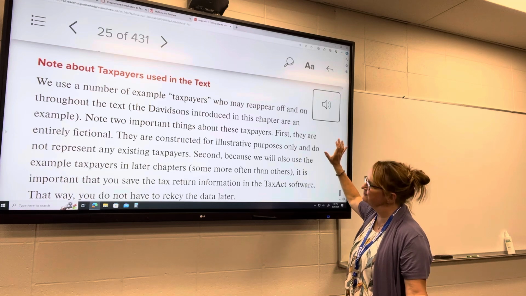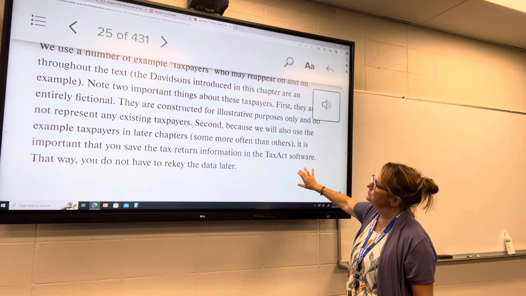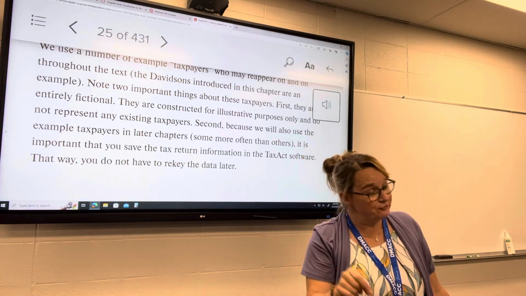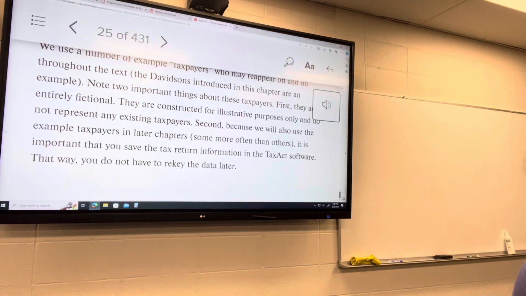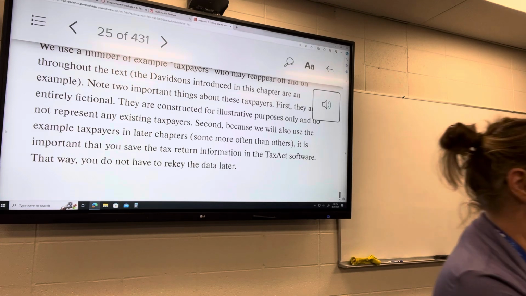Oh, taxpayers are fictional. Really. We will also use the example taxpayers in later chapters. So you'll see that our very first Tax Act problem is from the Shoebox to Software problem within the first chapter.